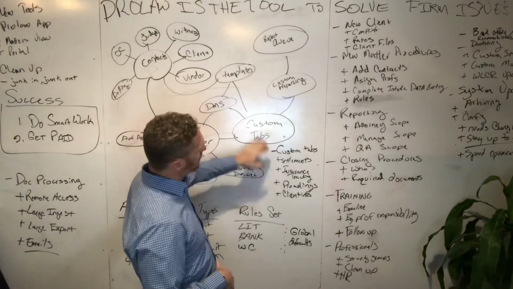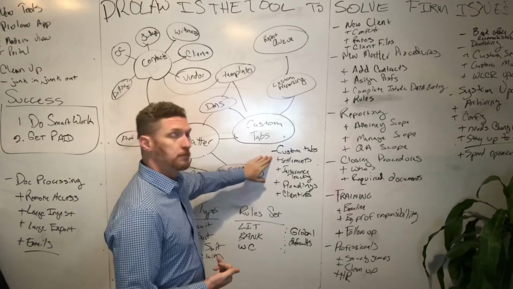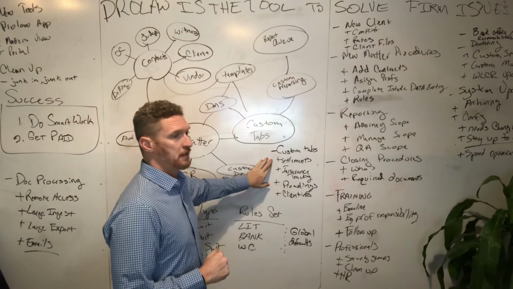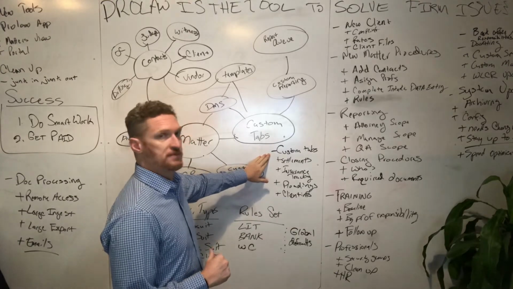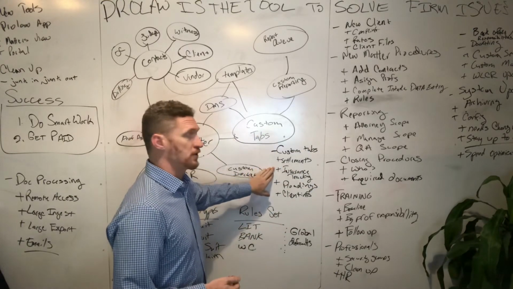But basically, inside of these custom tabs, what are some things that we typically will see tracked? Settlement. So let's say the insurance company every year wants a total breakdown of settlements by client. And so we probably want to put all of that information in a custom tab so that way we can pull it into a report automatically. Do we have any insurance tracking needs?